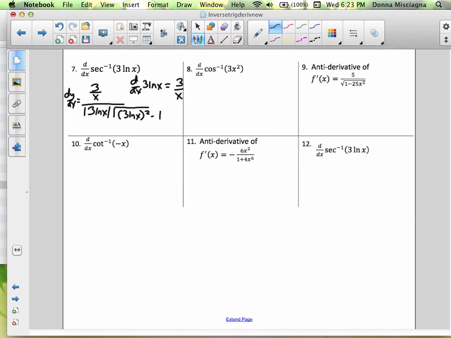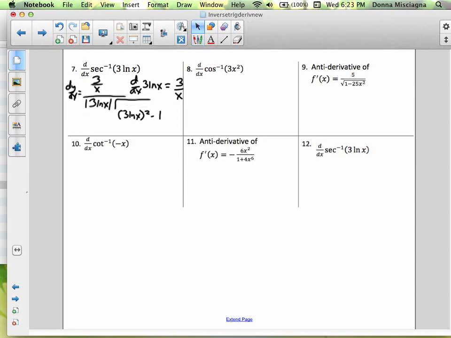Right? Here, the absolute value bars really aren't all that important because natural log has got to be positive all the time, but we will just leave those in. All right, so now, first of all, we're going to square, and second of all, we're going to simplify that complex fraction. So we're going to have to multiply every term in the numerator and denominator by x. Well, technically, we only have one term in the denominator because they're multiplied, right? We have this times that. So we only need 1x. 1x will do it. All right, so now these x's will cancel, and so that will look a whole lot nicer. Notice that x is now just in the denominator.